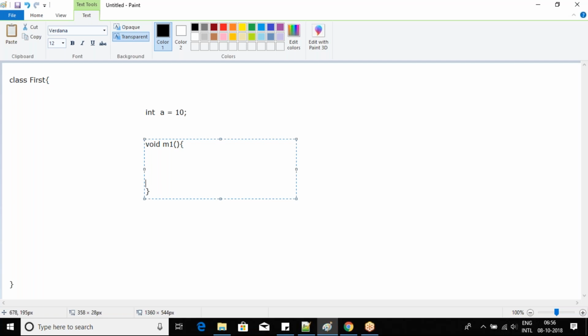And here, if you want to display or print something in Java programming, we use a predefined statement called System.out.println, Core Java is base for Java frameworks.